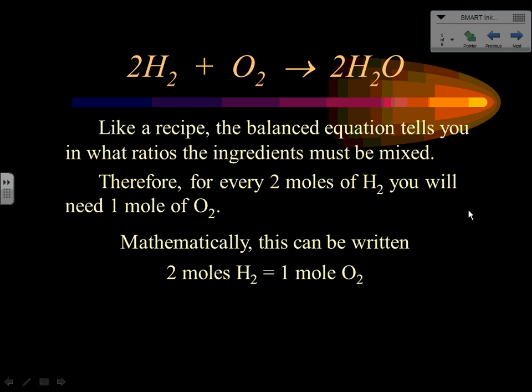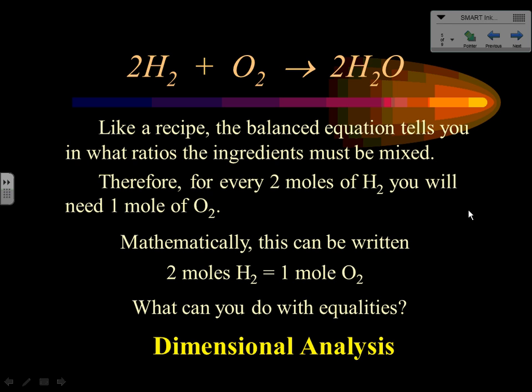Mathematically, that can be written as this equality, because we're using up 2 moles of hydrogen for every 1 mole of oxygen. So in terms of this reaction, it would be true that 2 moles used of hydrogen is the equivalent of 1 mole used of oxygen. So those 2 moles equal those 1 moles. Well, every single time in chemistry we have had an equality, what have we done with it? Well, we've done dimensional analysis. So we've used the equality as a ratio in a dimensional analysis problem to convert from one thing to another.